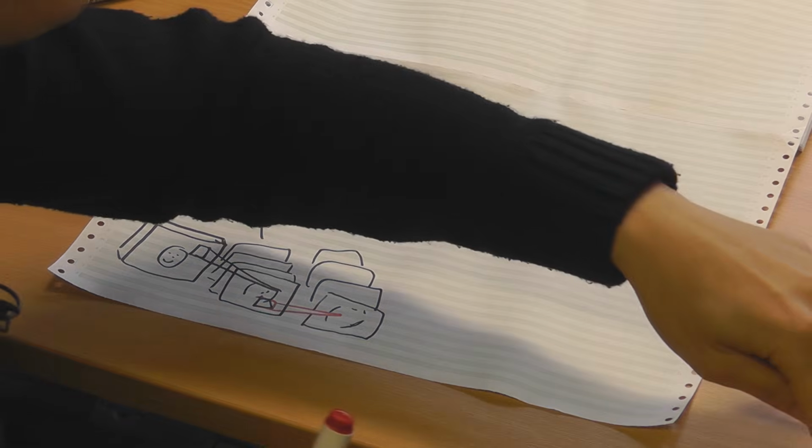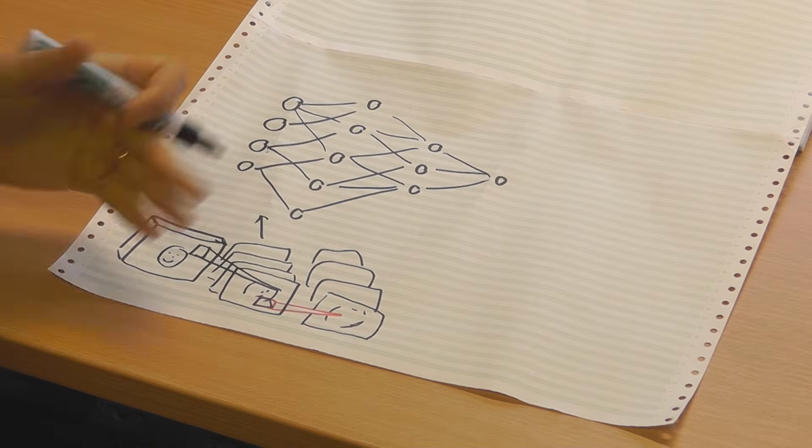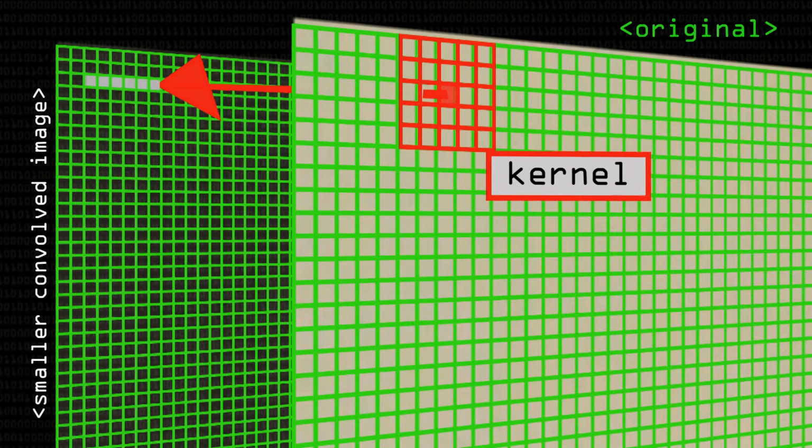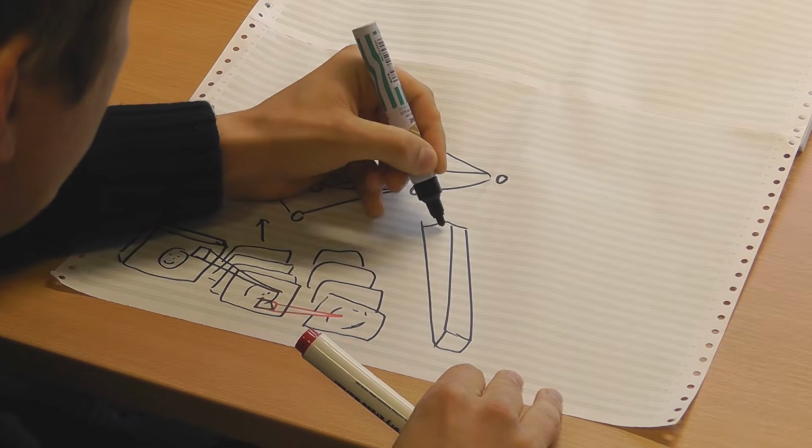So this goes on, and we keep doing this. And sometimes we also downsample the size of these images just to save memory. Okay, but we won't dwell on that too much. And because of the way that we downsample, and the way that sometimes these convolution operations slightly shrink the image, because they don't go all the way to the edge. Right? If you've got a 5x5 kernel, you can't go to the edge 2 pixels because you're going off the edge. So we don't worry about that. We just get slightly smaller. In the end, we end up with a much smaller image and lots of features going all the way back.